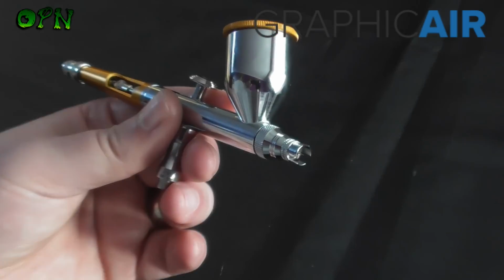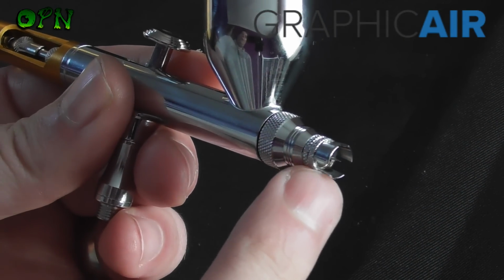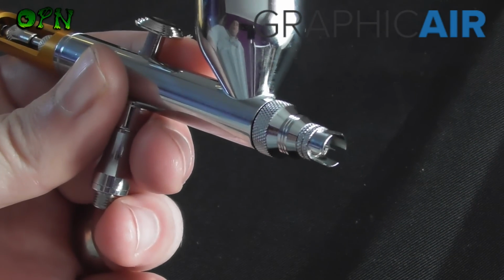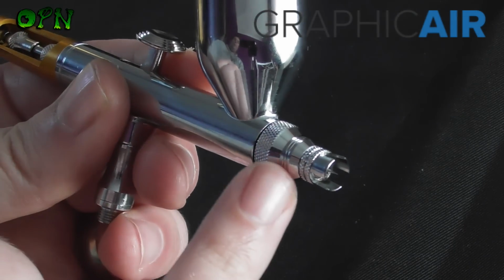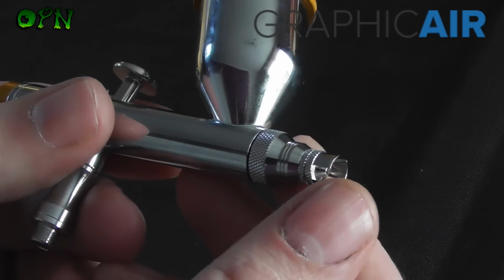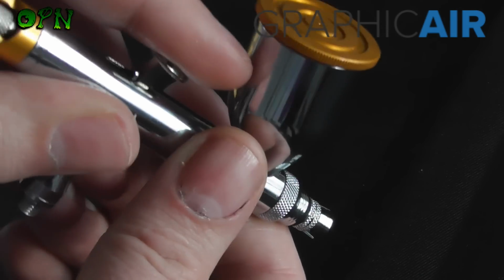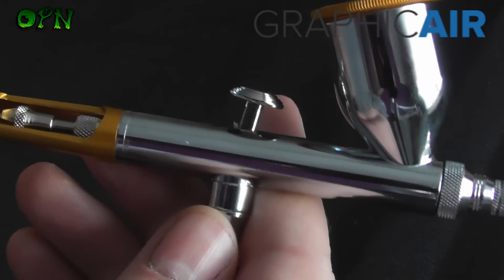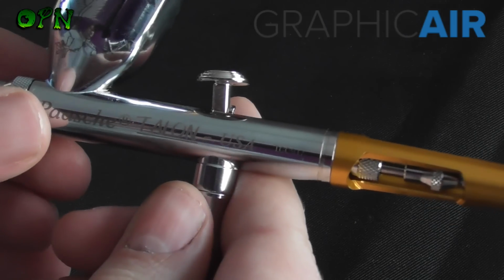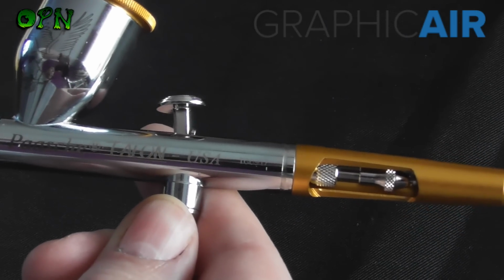Also, if I can just zoom in, it's got a very wide open nozzle cap. Now this is brilliant for wide spray patterns, as you're not going to gunk up the needle cap easily. Also it has cutouts, and that's going to aid airflow when you're getting in really close to your object source. So that's another really nice feature of this airbrush. Okay guys, we're going to come back in a moment and we'll take it apart and we'll put it back together.